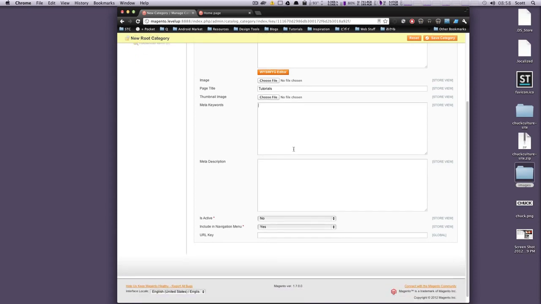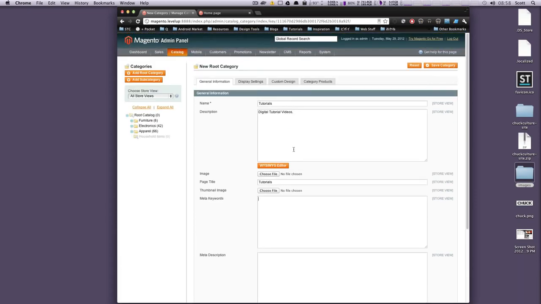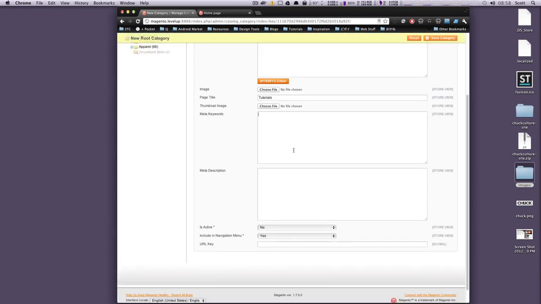We don't have to fill out these meta keywords. We can always come back and do that later. It's not something that's really important specifically for this. Is it active? Yes, it's active. You want to make sure that you select this checkbox here, or else it's not going to show up. This is a nice way of hiding and showing categories without deleting them. Let's say you're no longer selling the products in one of the categories on your site, so maybe you don't want to delete it, you just want to take it offline for a little bit. That's a good way to do that.